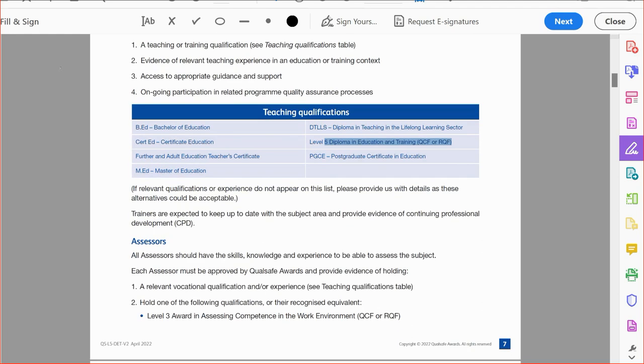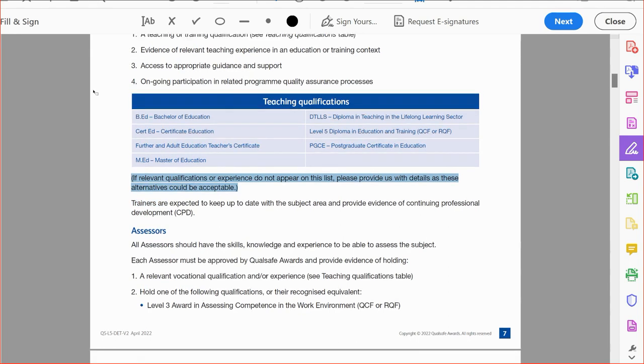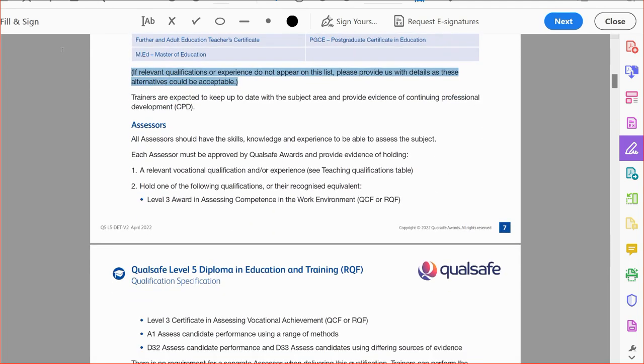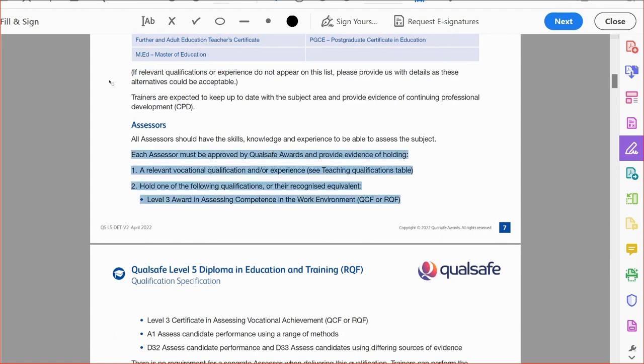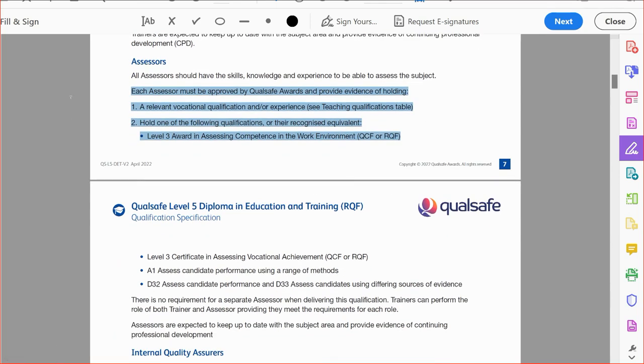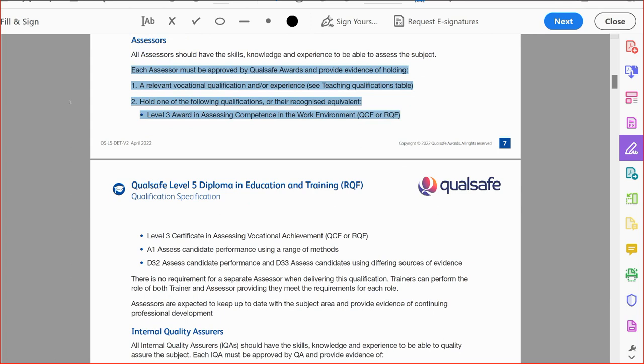Again, if there's any sort of relevant qualification experience you don't have, then you can contact the awarding body and they can confirm this for you as well. Assessors, if you're assessing, you must also hold level 3 assessing competence in the work environment, level 3 certificate in assessing vocational achievement, A1 or D32.